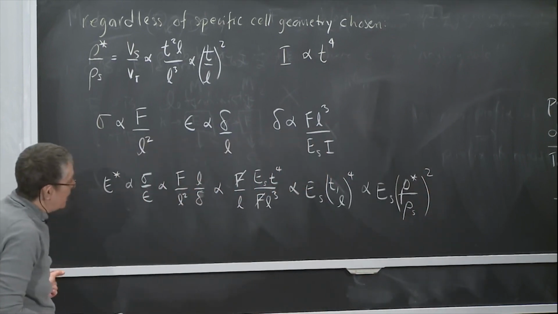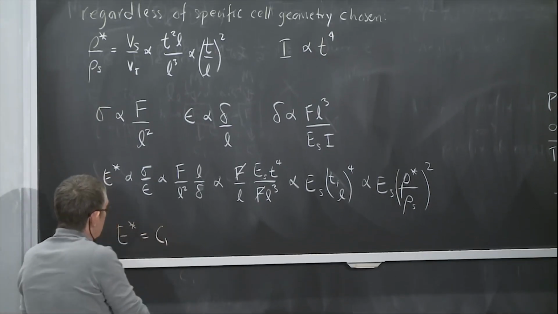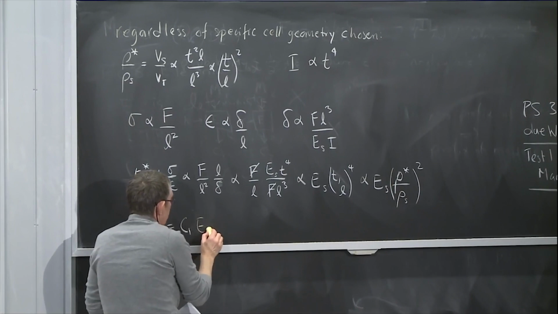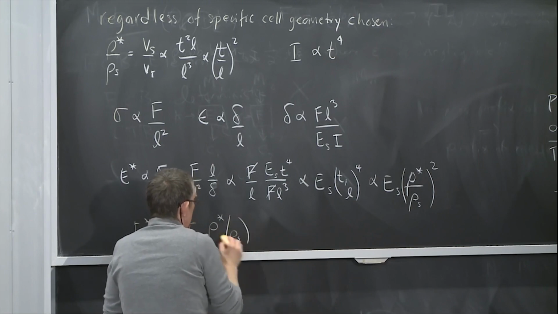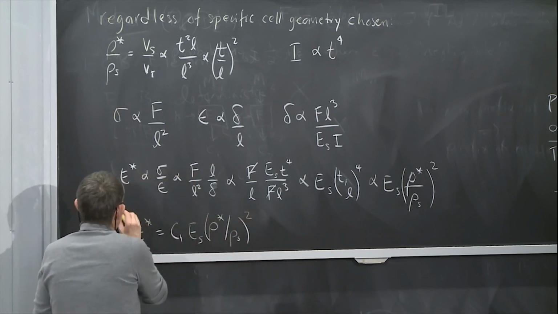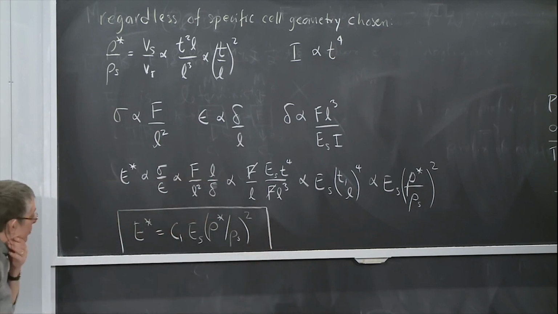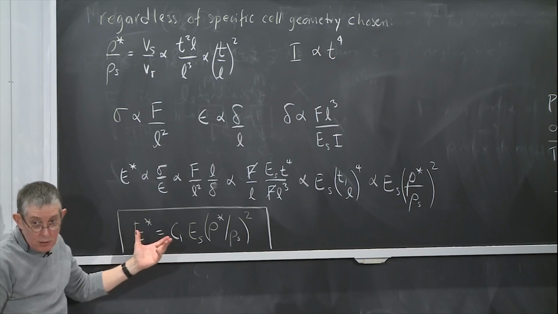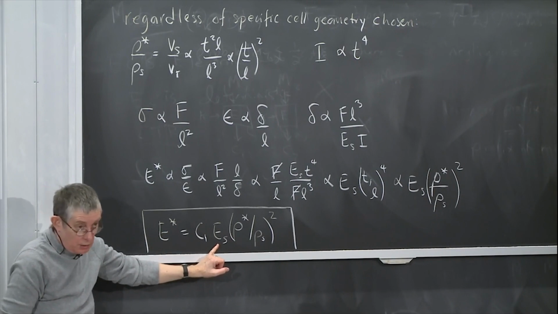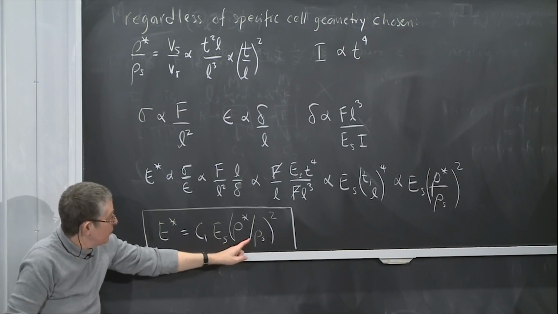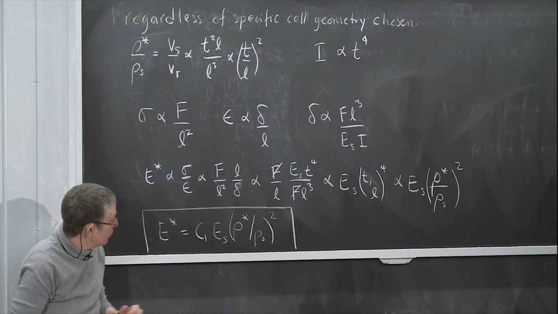It's going to go as the relative density squared. So I can summarize all of this by saying that the Young's modulus of the foam is some constant C1, I'm going to call it, times the modulus of the solid times the relative density squared. This has the same kind of form as those equations we had for the honeycombs. There's a solid cell wall property, the solid modulus here. For the honeycombs, I put it in terms of t over l, but the t over l was related to the relative density. So how much solid you've got is reflected in the relative density.